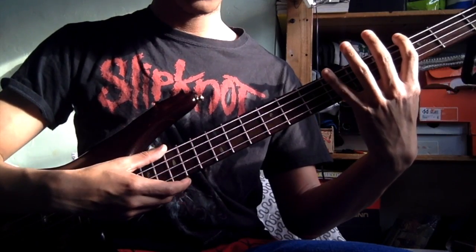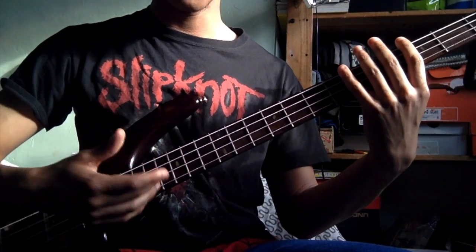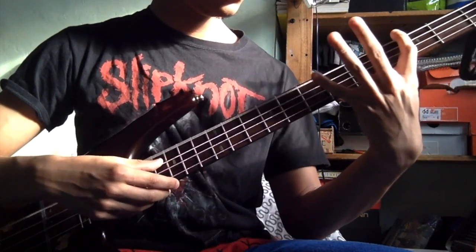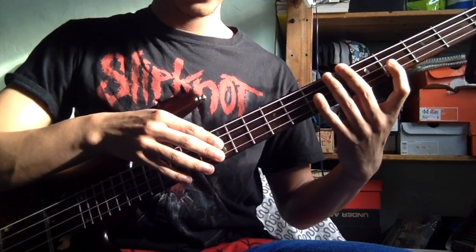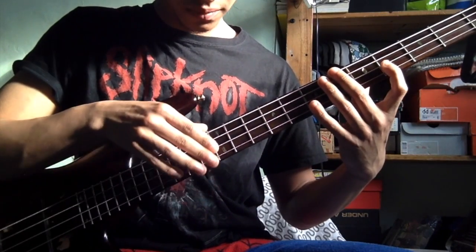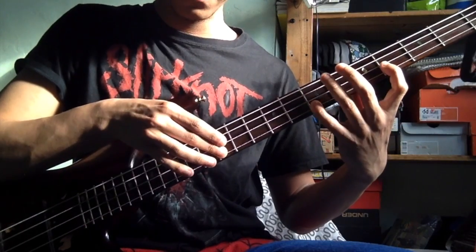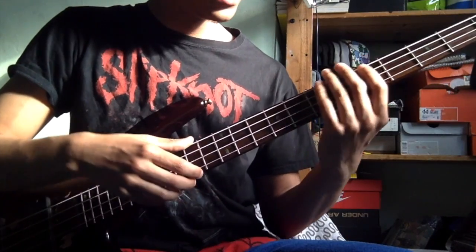When you're going down, you want to use your thumb, or you can use your fingers, but I prefer to use my thumb because it just feels more comfortable and I get a more fluid motion with it. So you're going to go up like this, and then when you've got the octave at the top, you just want to pull off and drag down. So then the full arpeggio sounds like this.